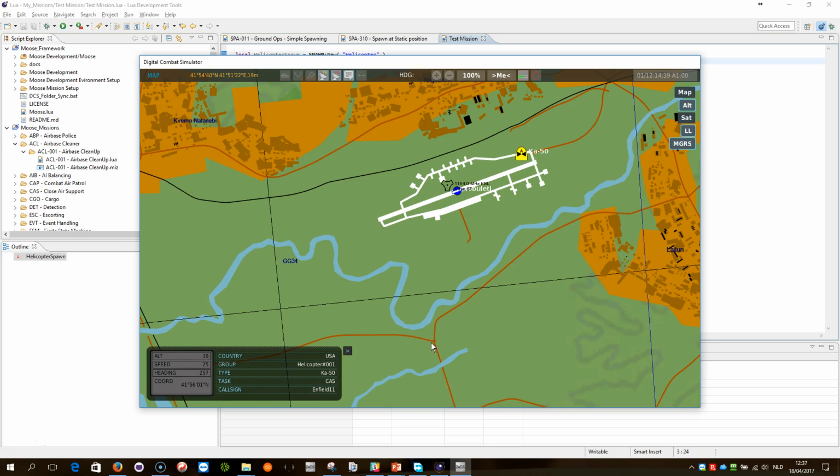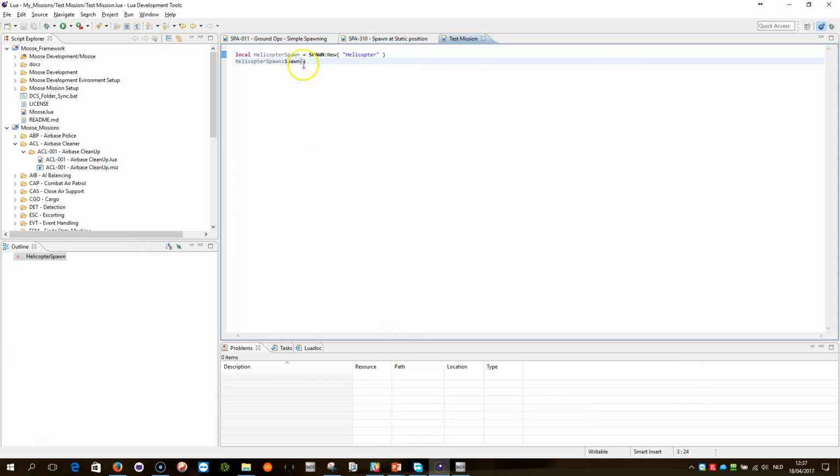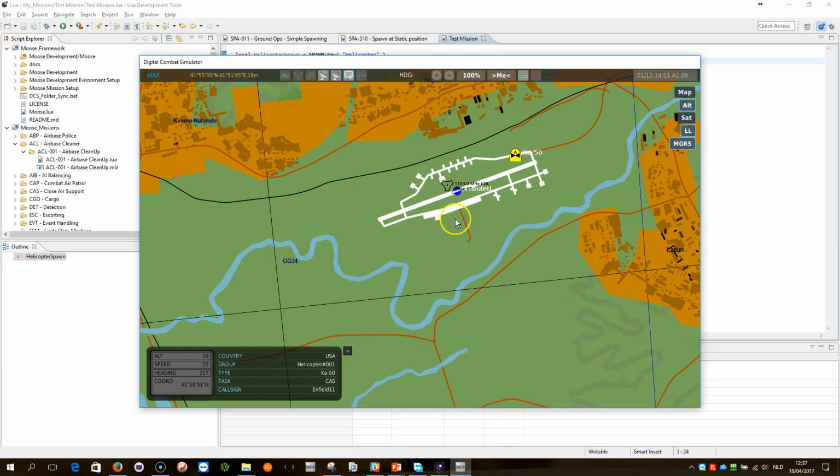So this is the power of the Moose framework. With a simple script here, you are able to spawn a helicopter, make it fly around, and land again. No rocket science. Okay, thank you very much, and I'm going to create a couple of other videos that go in more depth on how you can optimize this process using your missions.